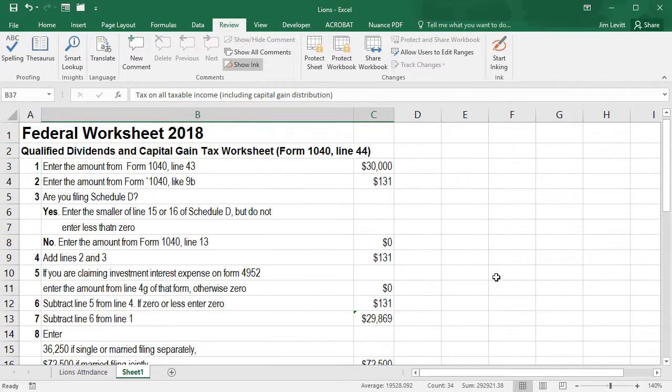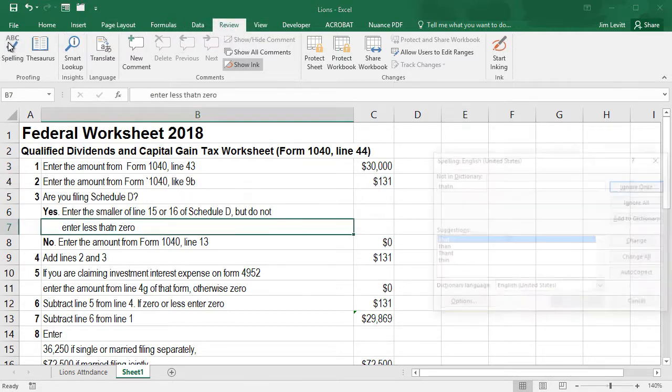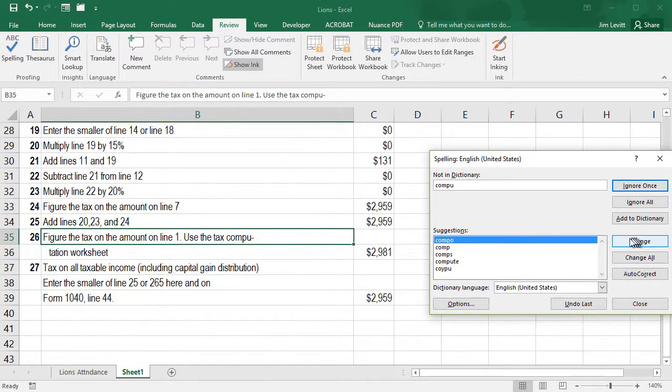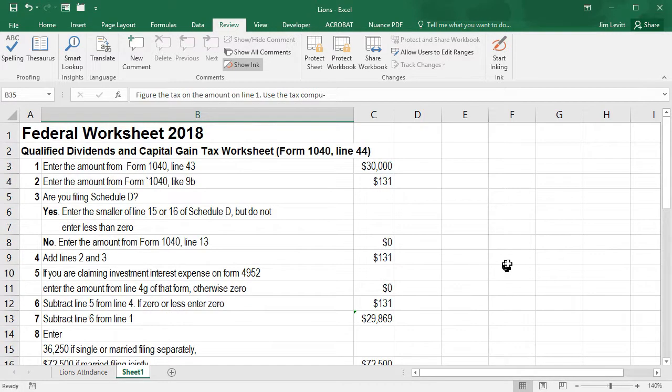So that takes care of the area that I highlighted. If I want to check the whole sheet, I can go back and select the Review Spelling again. It'll start at the beginning. There should be a than, and you understand spell check, so I won't bore you with this. But it gives me an opportunity to clean up my sheets in a very easy way with Microsoft Excel, both for spelling and for formatting.